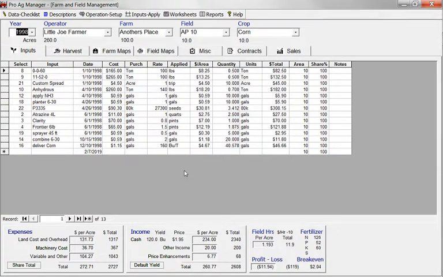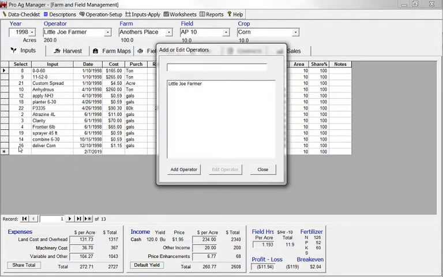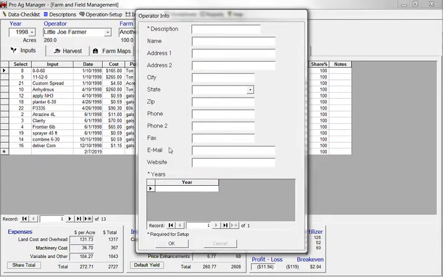Now we will create the operator. From the toolbar at the top of the screen, select the Descriptions menu. From there, go to the Operations section, select Operator Info. Click on Add Operator. Enter a description for the operator.